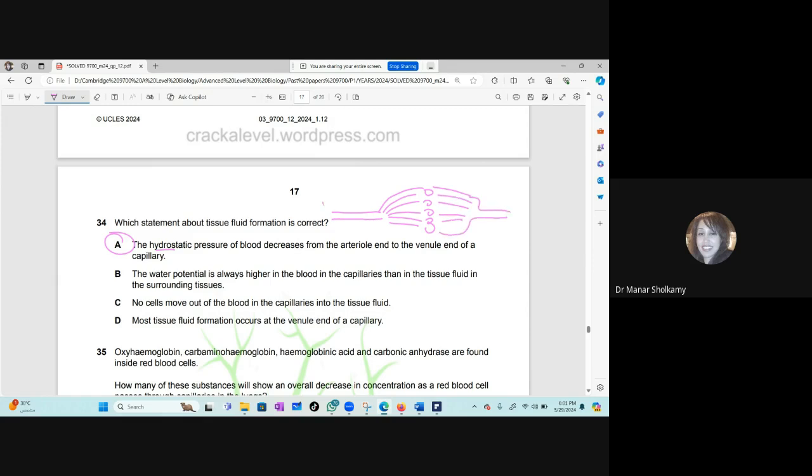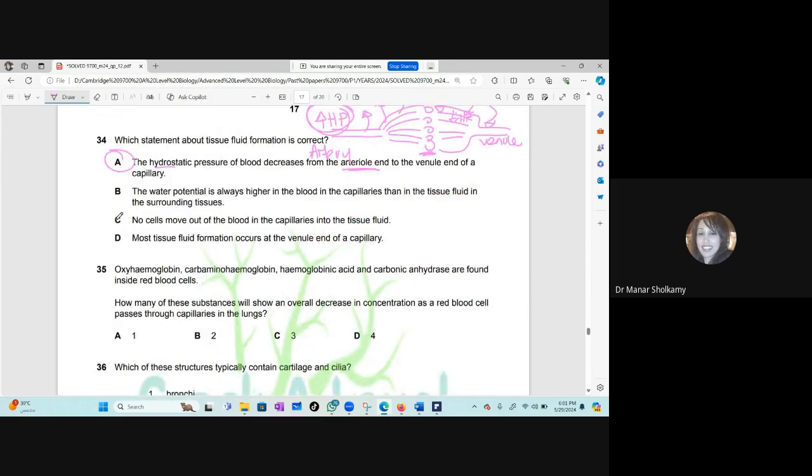Okay, so here we have high hydrostatic pressure. That is why the tissue fluid goes out. Okay, and then the body cells will take the glucose and the oxygen and release the waste products. And then we have high hydrostatic pressure outside in the surrounding tissue fluid and low hydrostatic pressure inside. That's why the tissue fluid will move back into the venules, and the lowest hydrostatic pressure will be in the venule. So the highest hydrostatic pressure comes always from the arteriolar end. Okay.